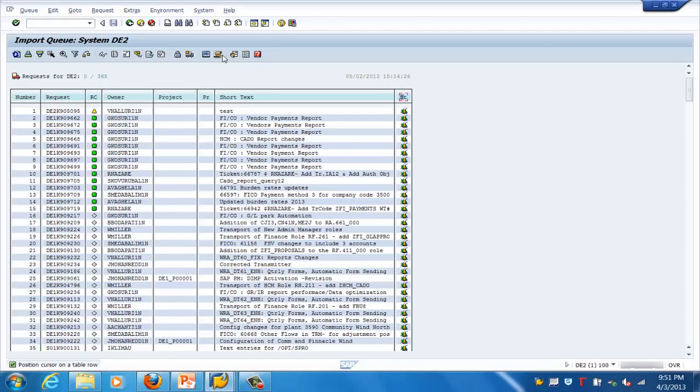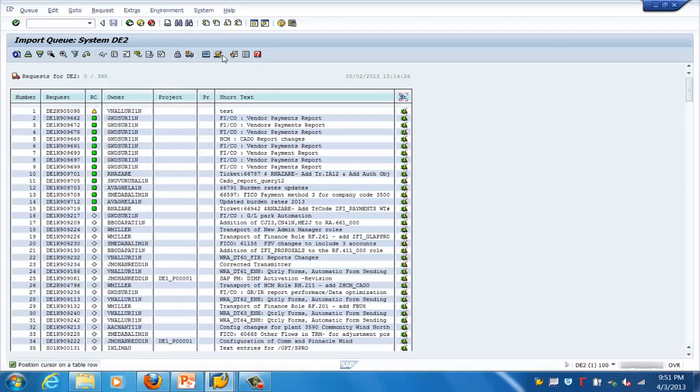You connect and read using R3trans. It calls TP, it reads and writes the logs and data into the transport directory, and R3trans in turn reads it from the transport directory and connects and updates and deletes and inserts into the quality system. So this is basically the sequence.